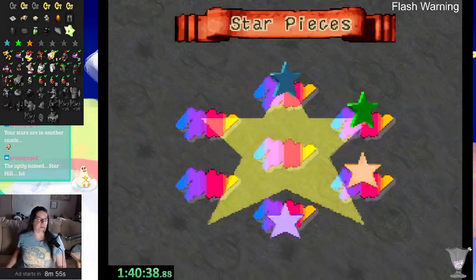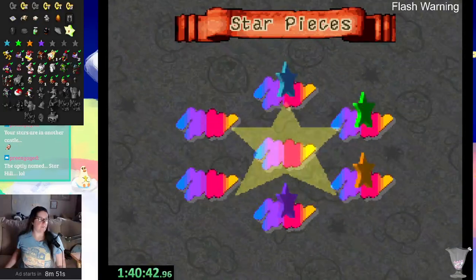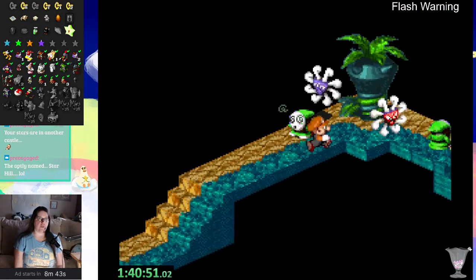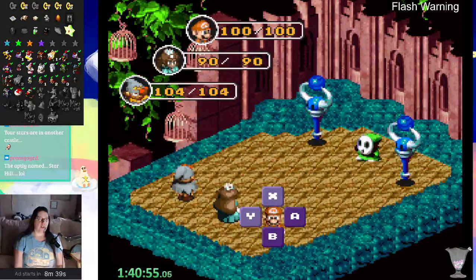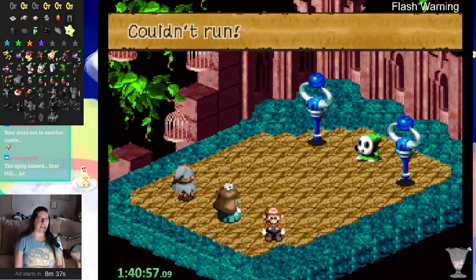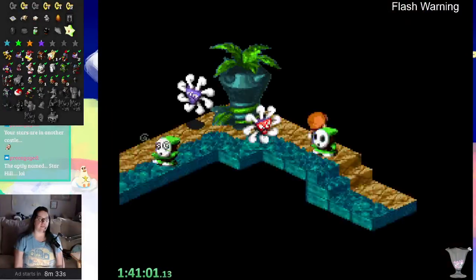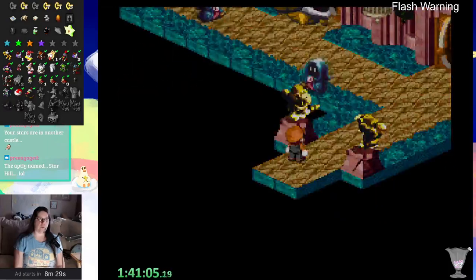There we go. That's what we like to see! I might make a stop off over at the guard station to see if he might have either the shed key or just one of the other important key items.